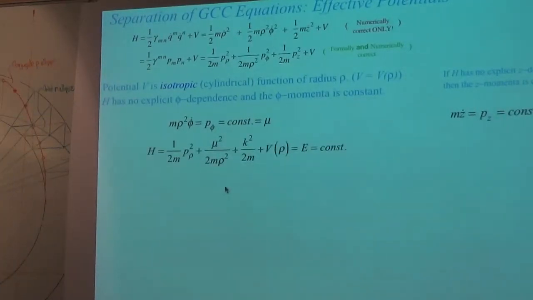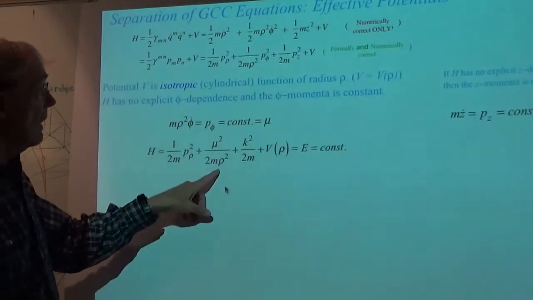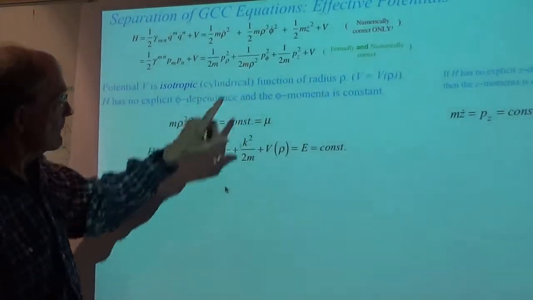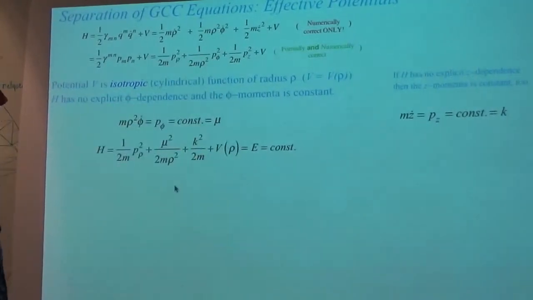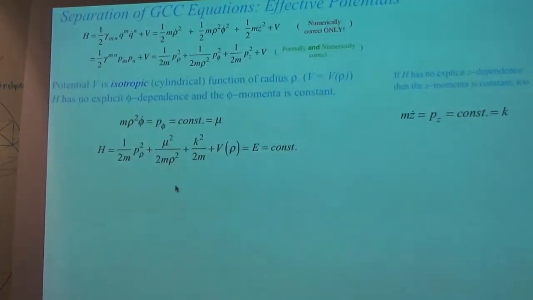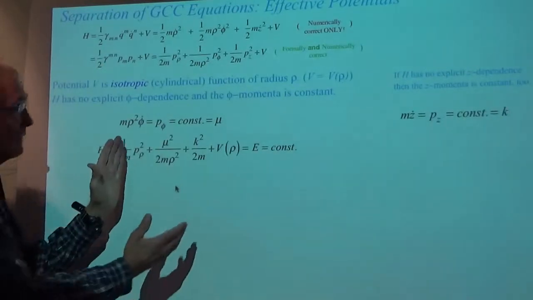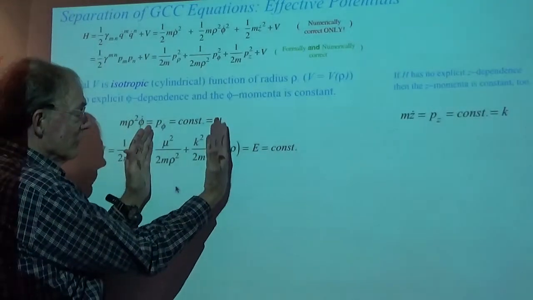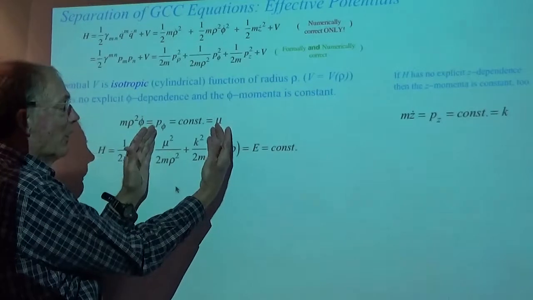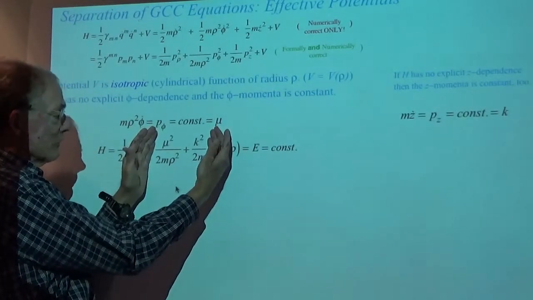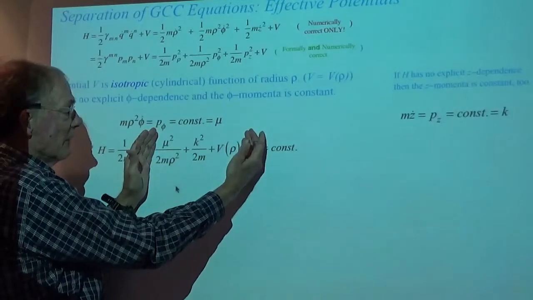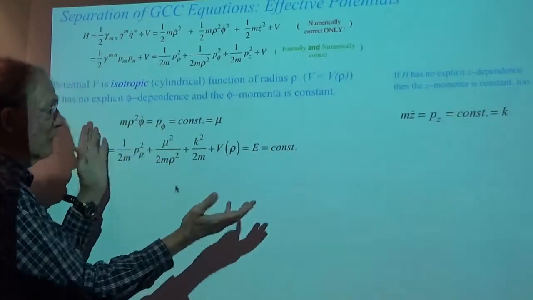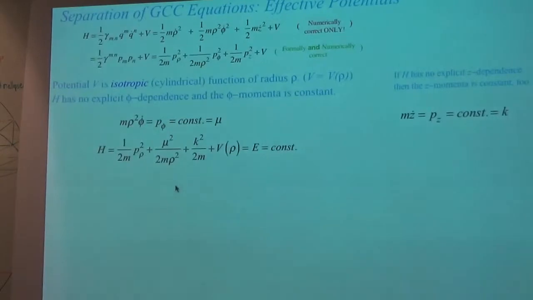Okay, so here is the Hamiltonian again, now with the constant mu stuck in there for what used to be a dynamic variable. The idea is that this is an effective potential due to dynamics, it's the effective dynamic potential. There's the whole potential, which we call the total effective potential for this system.